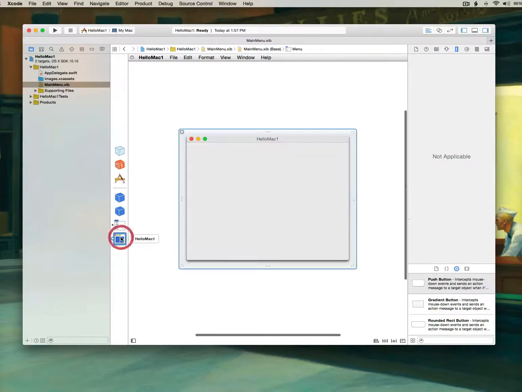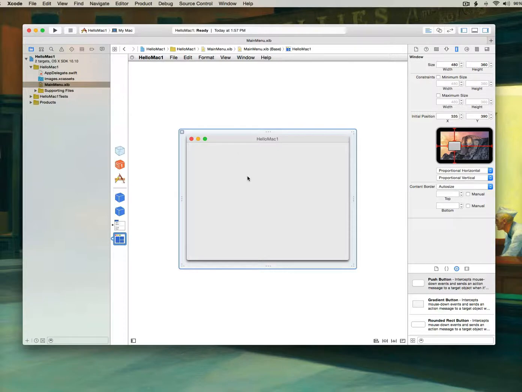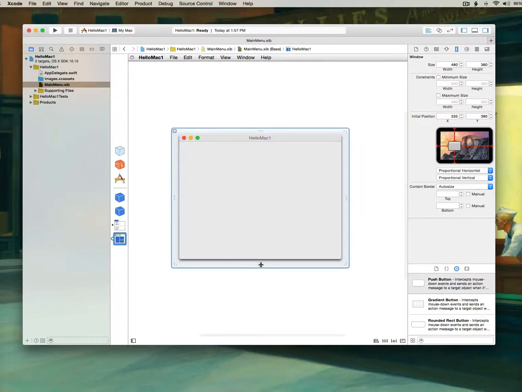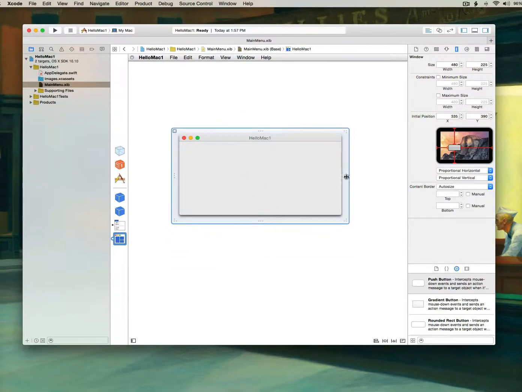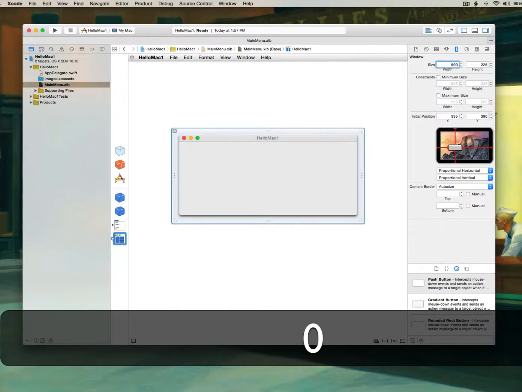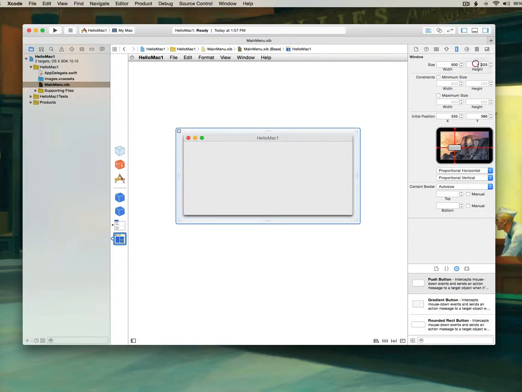with Mac. So let's start with a window. We're just going to click the window here, and let's resize the window to a little bit smaller. Something like that. We can actually change the size here. So let's say we actually want to make the window 500 by 225, which seems about okay. And let's constrain that as a minimum size. And when it first launches on the screen, let's see if we can get it to launch somewhat in the middle of the screen.